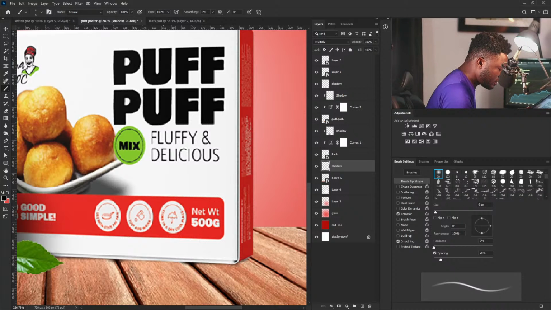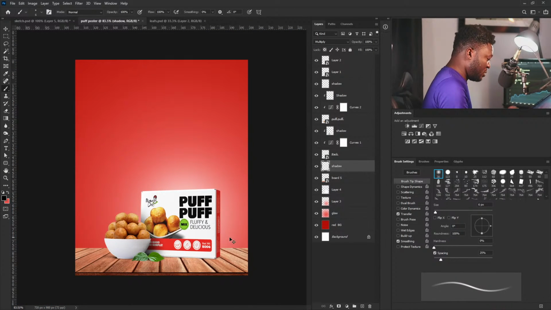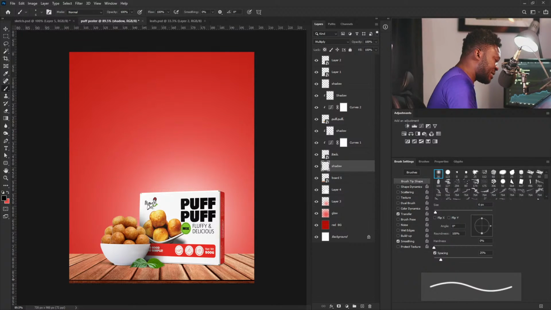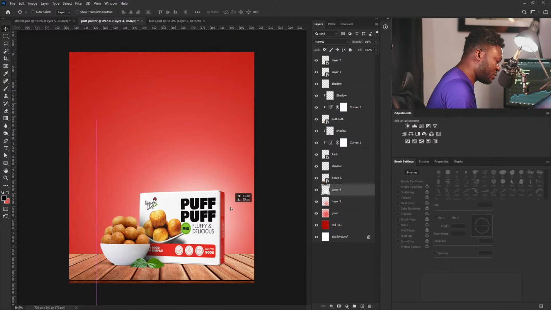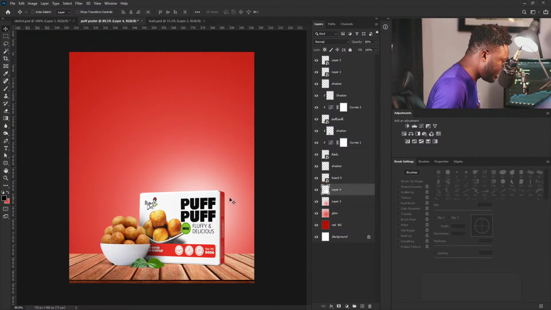Okay. Let's see. Beautiful. This is beautiful. Now, the other thing we need to do here is to add a light effect because there's a light here. All right. So we need to make this light. Like what I always say to you guys, there should be unity in every design project you work on. Unity is very, very key.